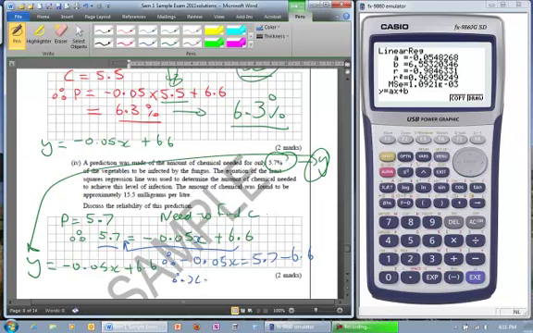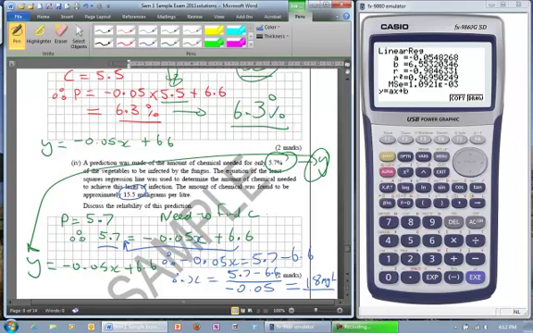Therefore x equals, so now we're dividing, so it's going to be 5.7 take 6.6 over negative 0.05, and when you do all that working out down there you'll get an answer of 18. So 18 milligrams per litre is needed to achieve that, according to the least squares regression line, which says that it's not actually the 15.5, it's actually the 18 milligrams.